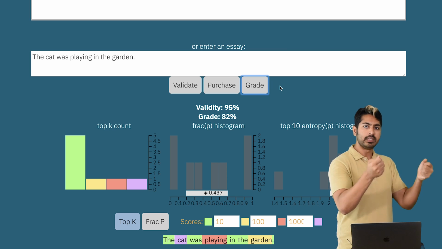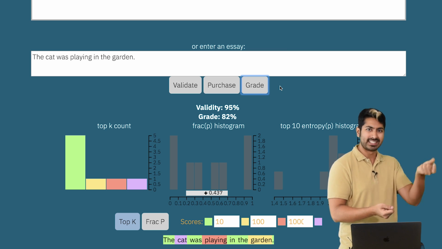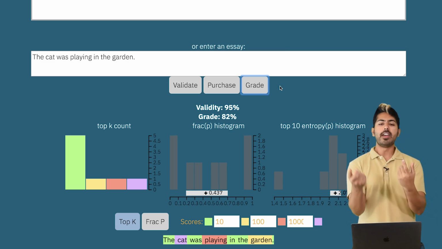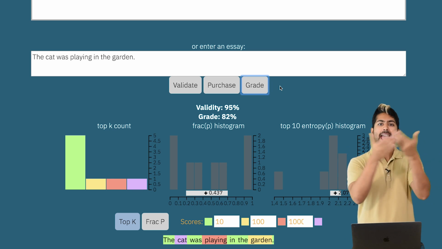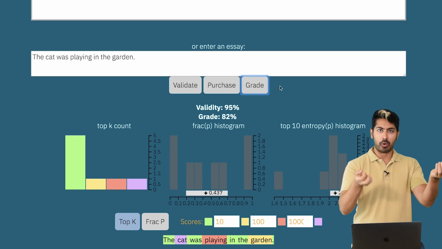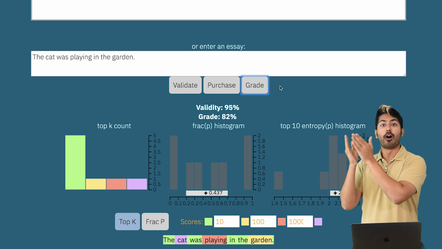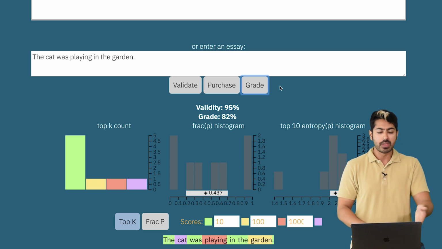One, it's going to use GPT-2 to create a score, right? A scalar value, a single value. And then it's going to use the plagiarism API to create another score. And then we'll find the average of those two scores. So score 1 plus score 2 divided by 2 equals our final validity score, which you see here.